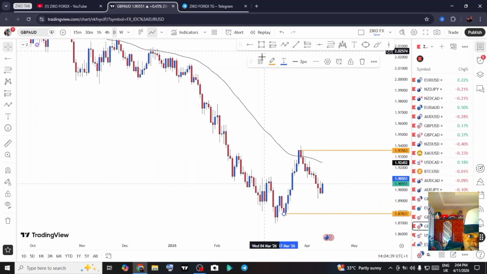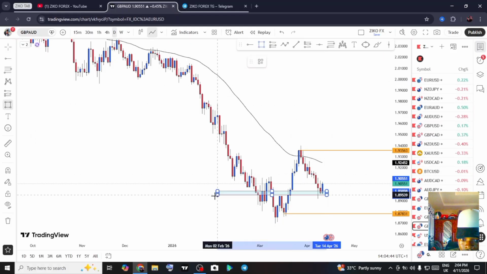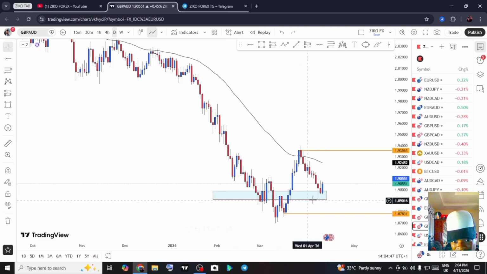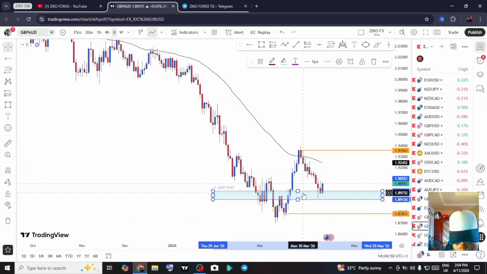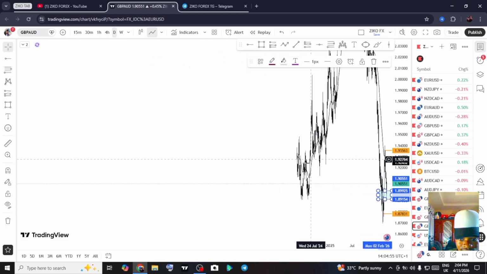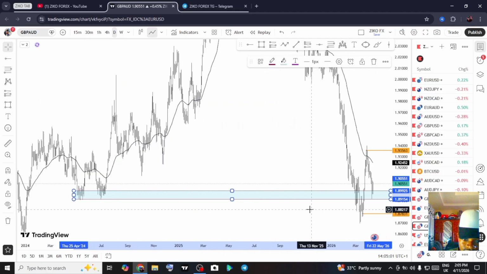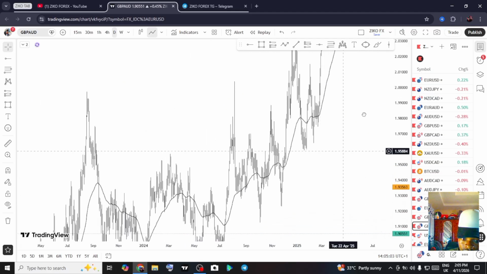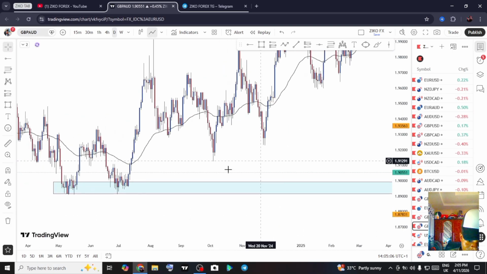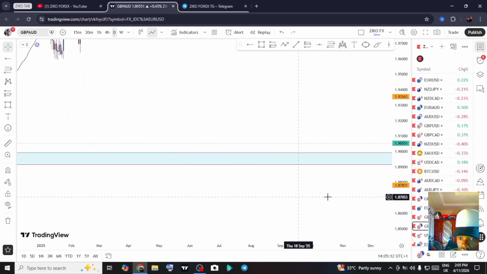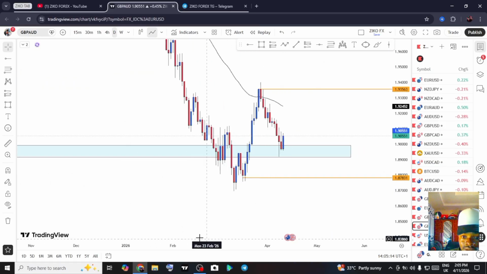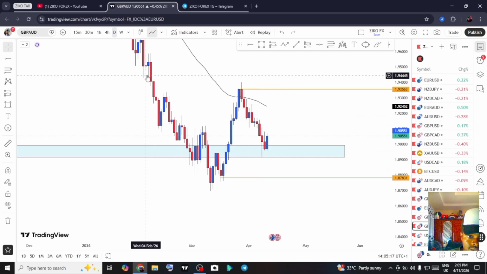So now what we need is an area of interest on the daily time frame at least to be able to buy. And the area I can see right here has exactly 3 rejections, right? So let me go to the left and see if there's any other data. Now I don't really like using very far price action just like this, but it seems like price rejected from that area somewhere in 2024. Too far though, but it just makes the area of interest valid, right? Okay, so that's one information. Daily time frame is bullish.